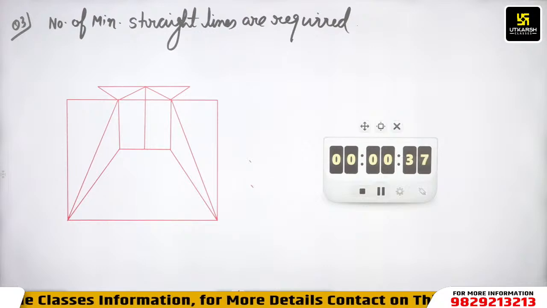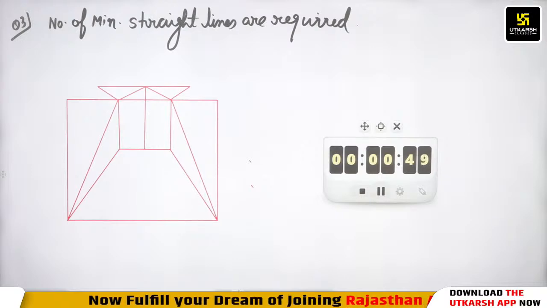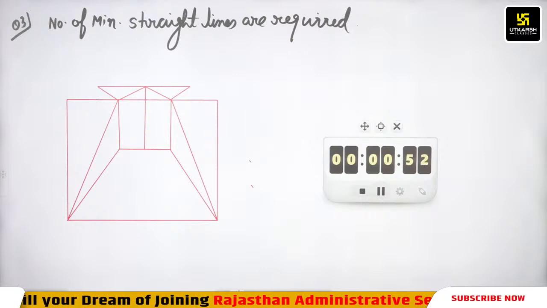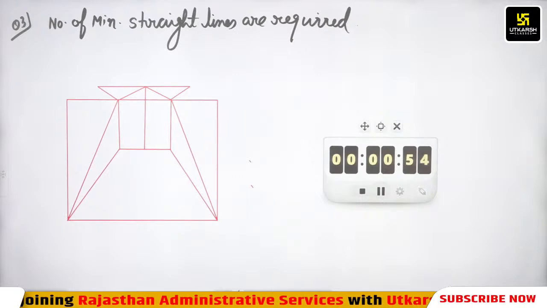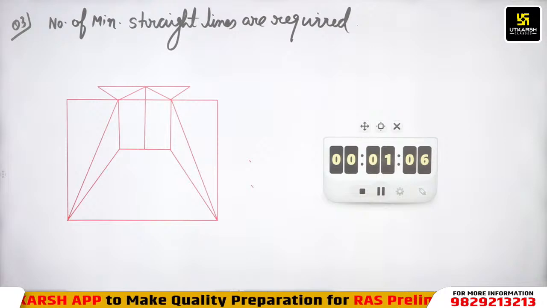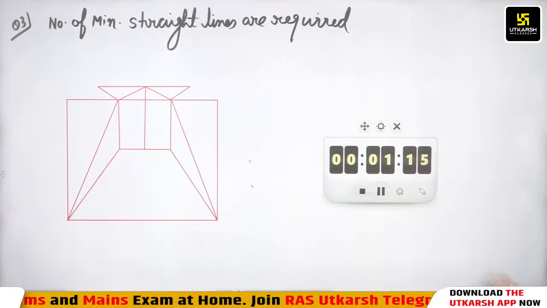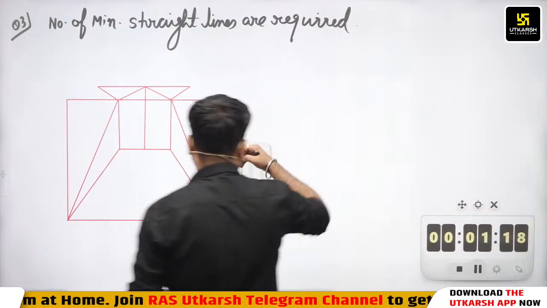So try to divide the given figure in 3 parts and one by one count horizontal, vertical and inclined lines. And as I told you, if two straight paths have different slopes, then in that case these paths will be considered as two different straight lines. Remember this during counting.